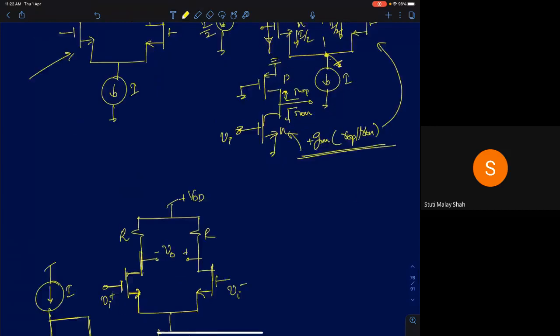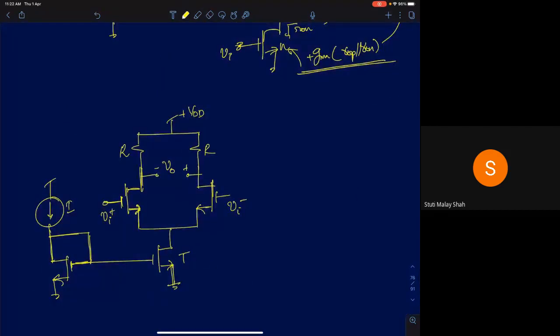The next one. So far when we showed the current source here, we were always showing it as an ideal current source. But we discussed in the last lecture that even that current source is realized using a current mirror, as shown here. So we'll take a current, mirror it maybe 1:1. Then this will behave as a current source of value I.